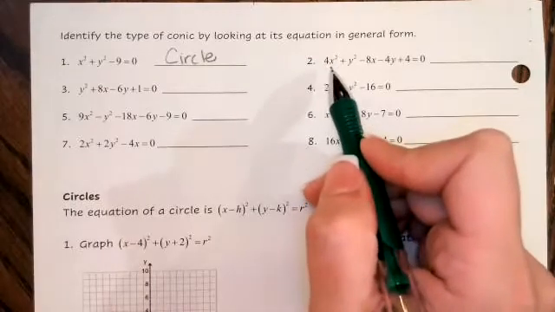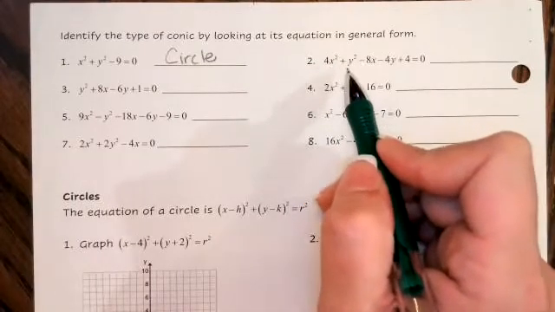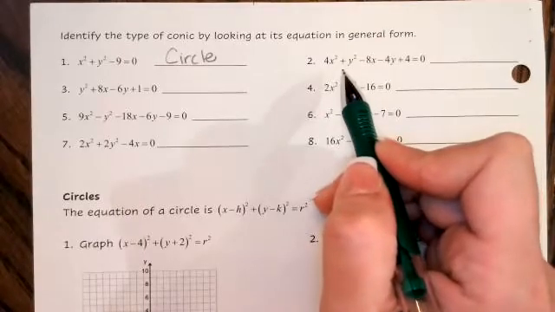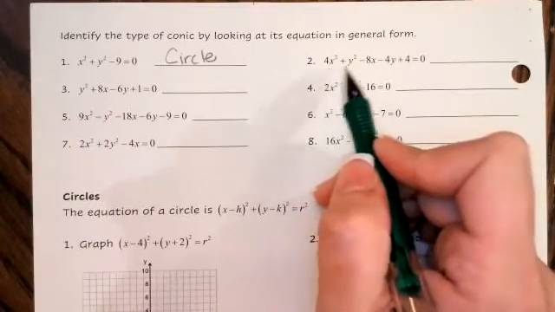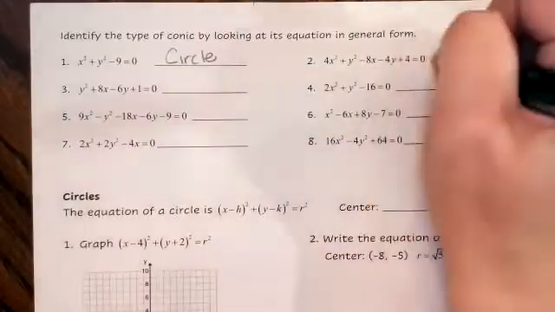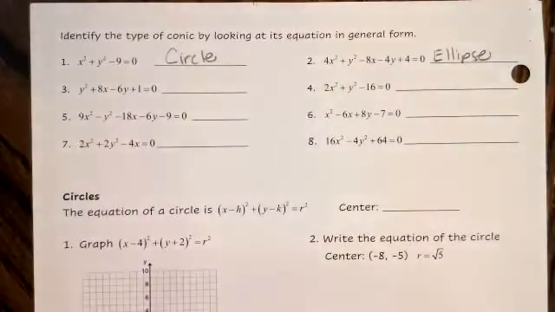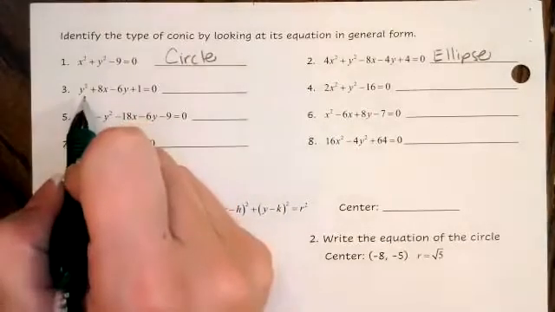Nope. The coefficient on x squared is 4. The coefficient on y squared is 1. Do x squared and y squared have different coefficients? Yes. X squared has 4, y squared has 1. So this is an ellipse. So just by looking at the equation, I know what kind of conic section this is going to be. Go ahead and pause the video and try the other one. See if you can identify what each one of them are. And I'll keep going with a couple more.